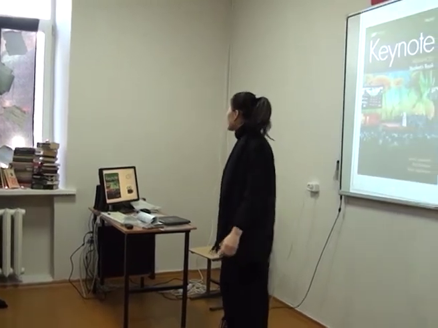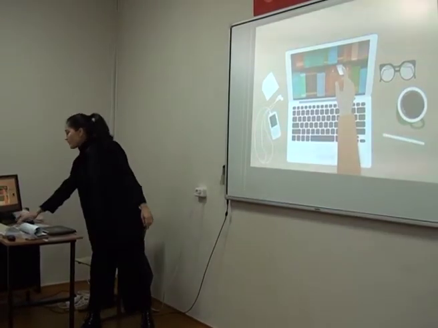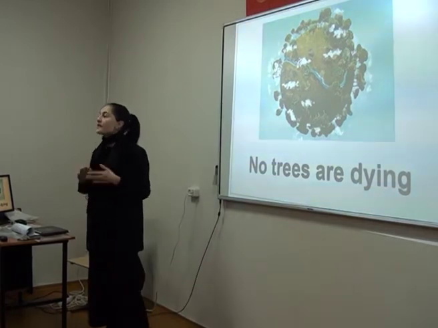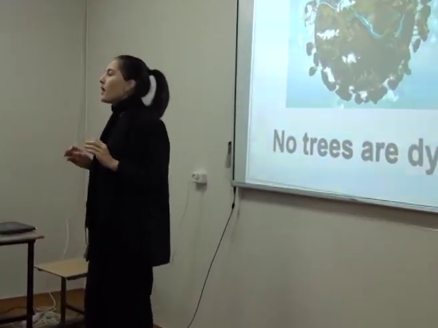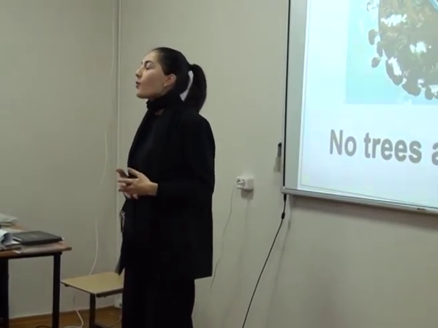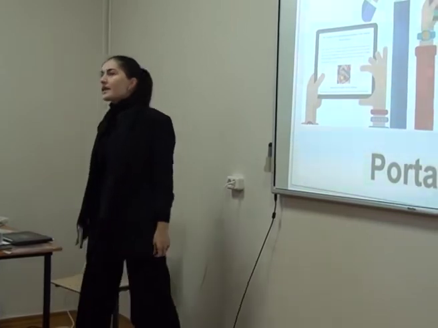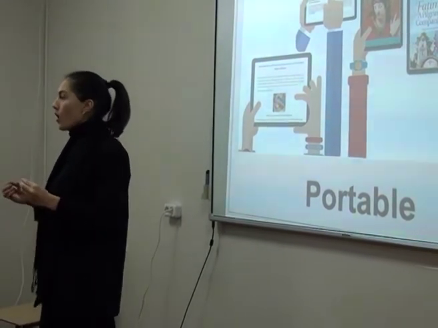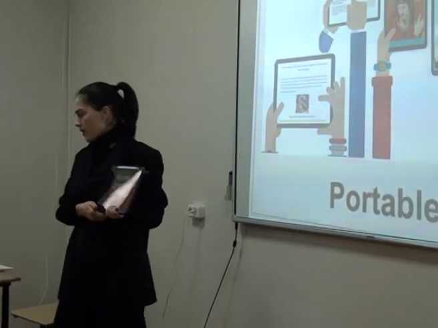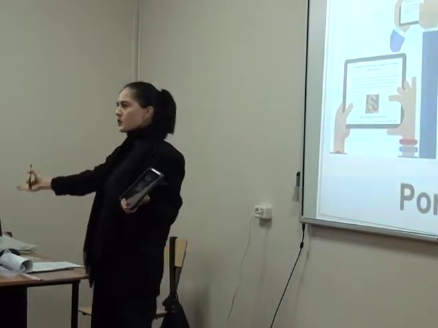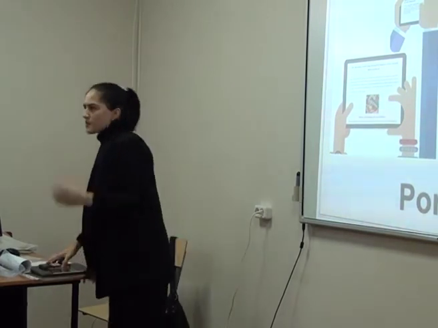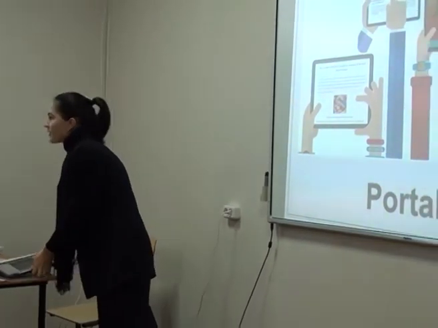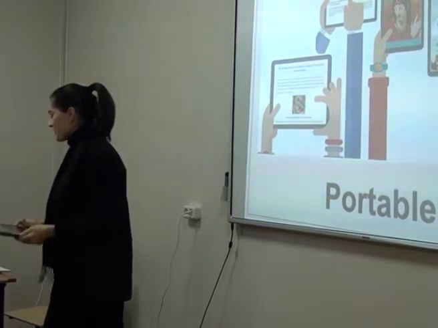There are many reasons. And the first reason, and I think the main reason, is that no trees are dying while making e-books. We should protect our planet, because it is a question about ecology, about our environment. And the second reason is that e-books are portable. You can carry the whole library with you, even on a laptop, on a phone, on a computer, it doesn't matter. Let's imagine that you need to carry all these books with you. It is impossible. But with a laptop, it's simple.